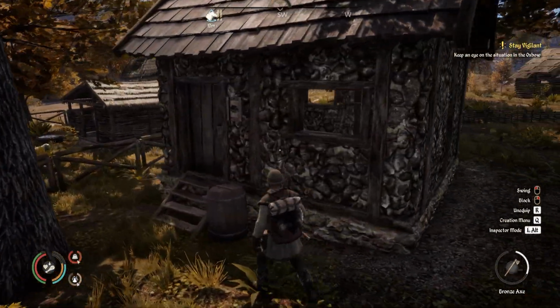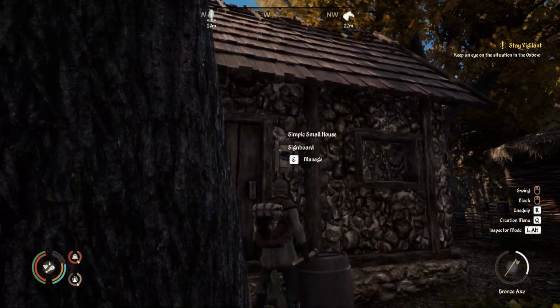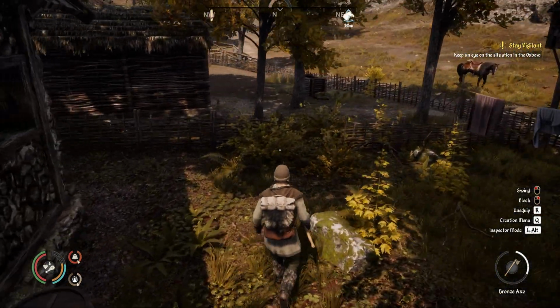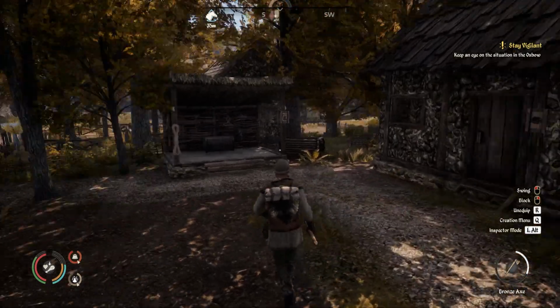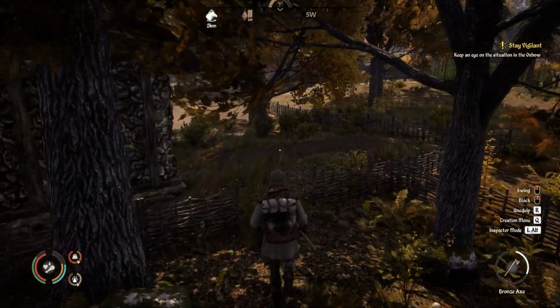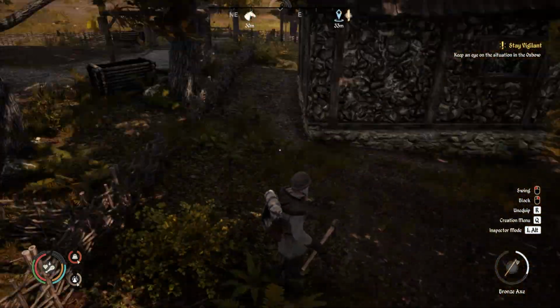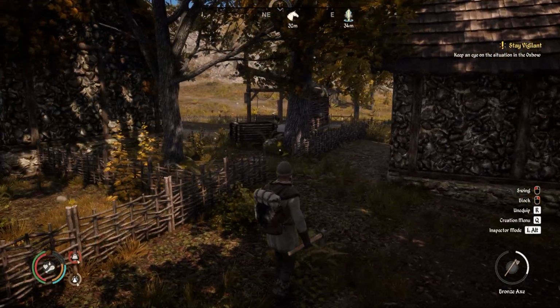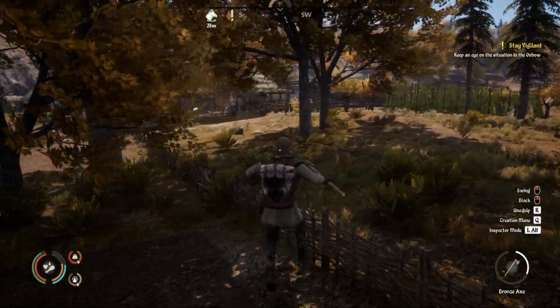So what we can do, if we run around to the front of these houses and look at this little board here and go to manage, we can see who's in here. We do that for all of them and see if there's a free spot. Okay, it turns out there isn't a free spot here. So I was actually wrong on that, which changes things a little bit, because I was thinking of being efficient by putting the apiary down here and having the person who works it living in one of these houses. Now that's not the case anymore.